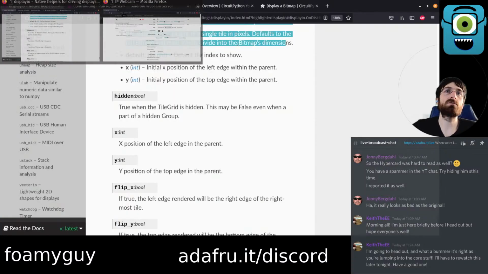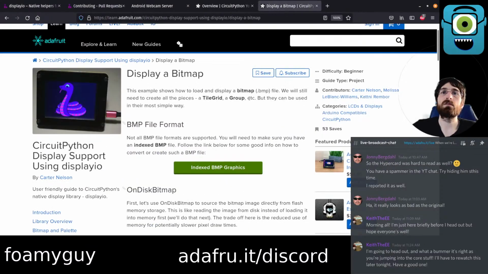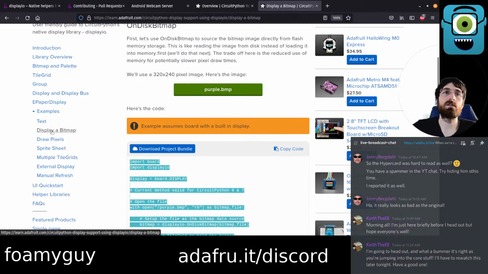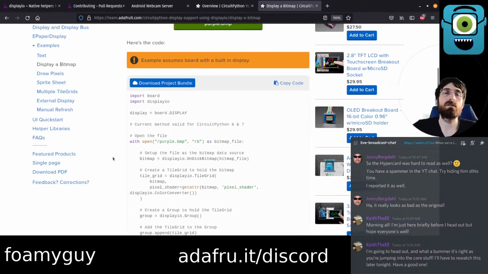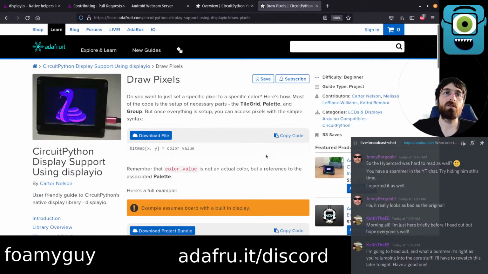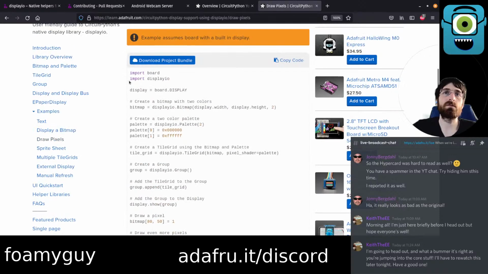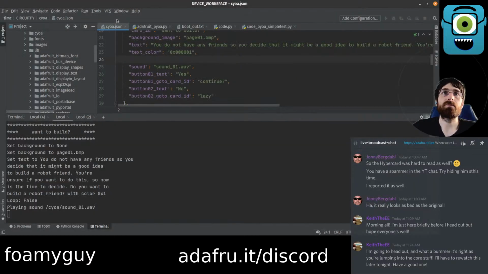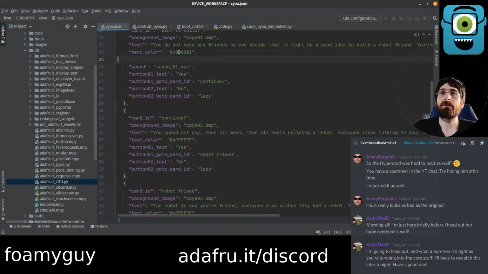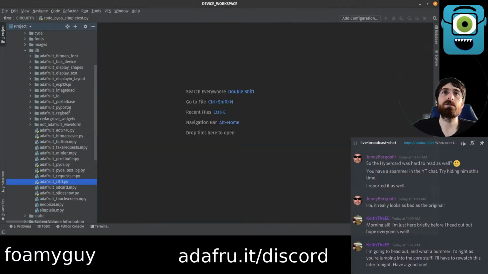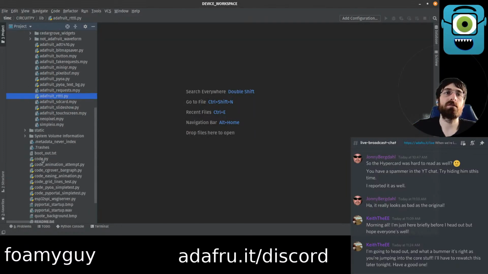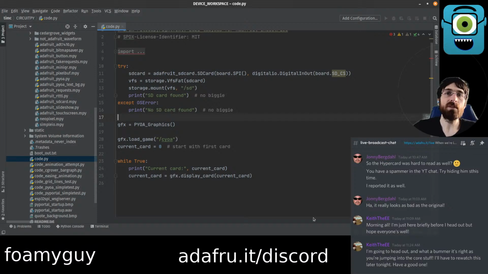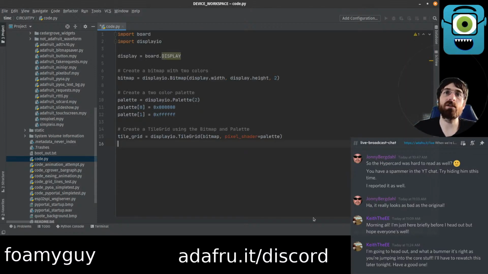Because if I go here, pixels. This is basically a simple test, so I'm going to override it. I think that's fine.